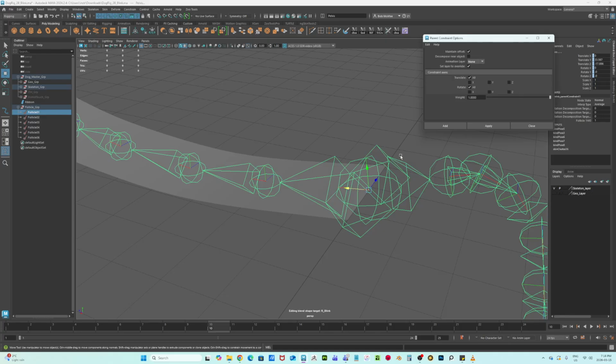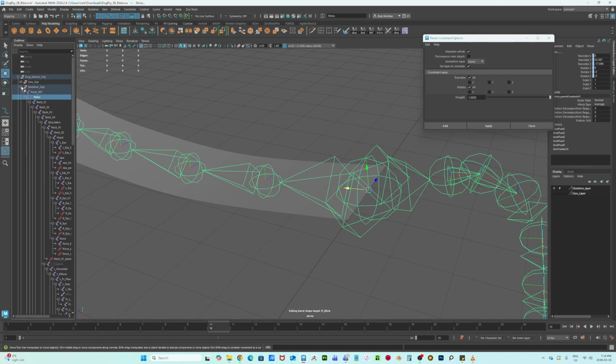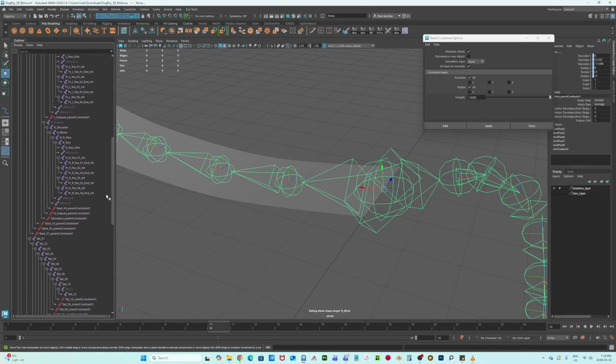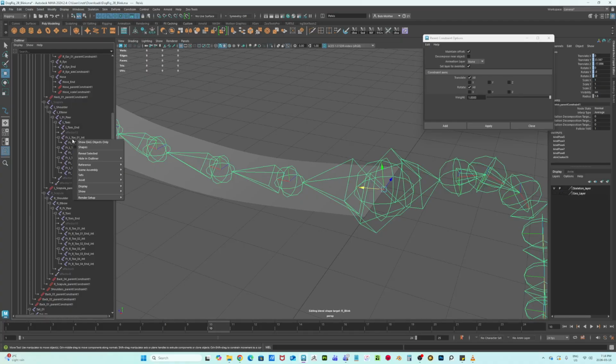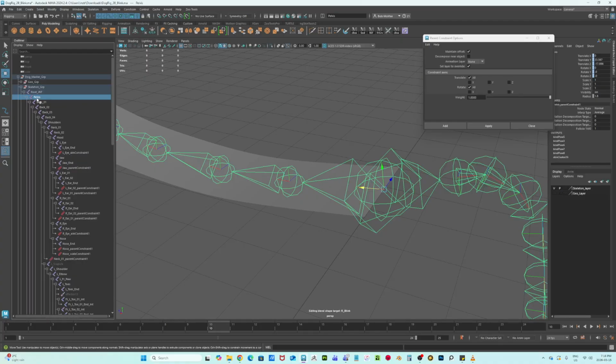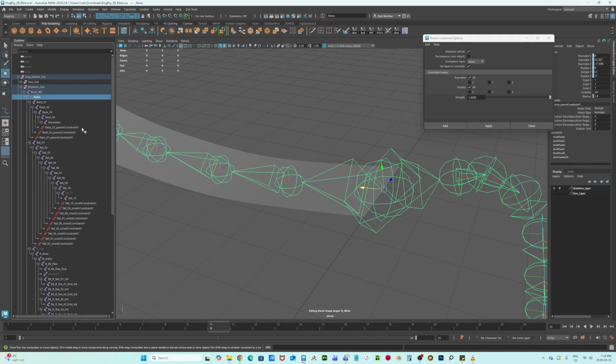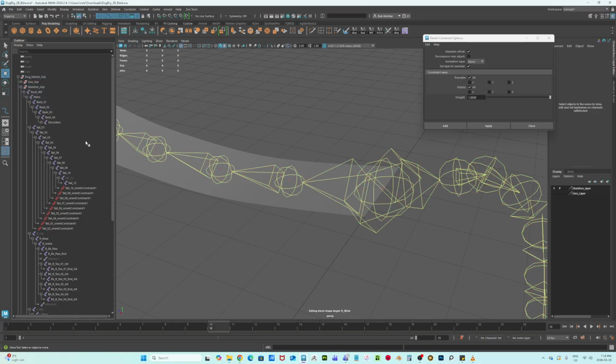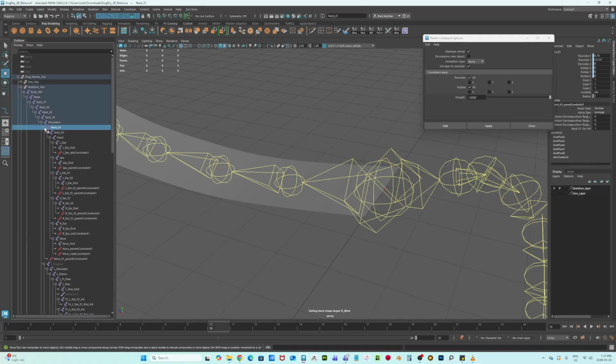So this is bad. I've been horsing around with this stuff already, and I left these on. So if I grab this joint right here and right click, reveal selected, where are you? So pelvis is up here. There's all my back stuff, and there is my back 1, 2, 3. Let's just get rid of those. Anything else I need to worry about? There's a bunch of tail stuff in here too. Is there anything up here on the shoulders? No, it looks like I got everything. Okay, great.